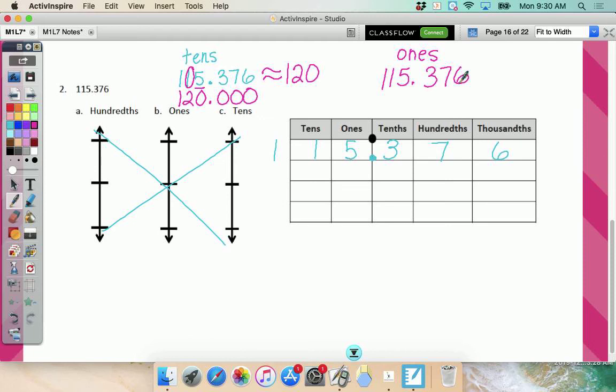Now, on the ones place, which digit is in the ones place? The 5. So I circle the 5 and underline the 3. How are we doing? Okay. So tell me now, the 3, does it mean to stay the same or add 1 is the game? What number stays the same? The 5.